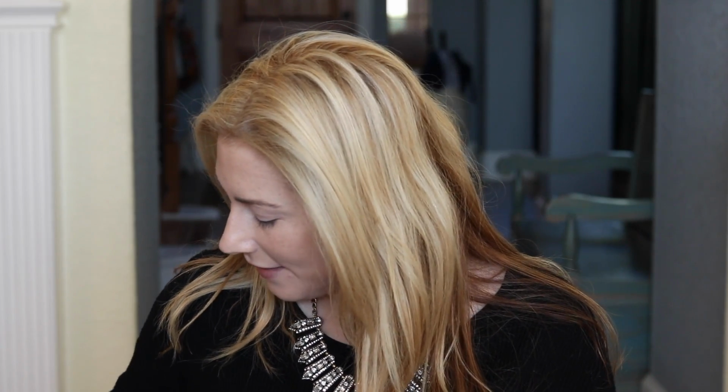I have no dimension to my face. We need to add a little bit of color and dimension. There are two products that I go to for drugstore that I like. They're both by e.l.f. One is the golden bronzer, which you can see I've used up quite a bit of, and I would just swirl my brush in and do a lot of warmth all over the face. And then this is, I believe, my third of these. This is the e.l.f. contouring blush and bronzing powder.